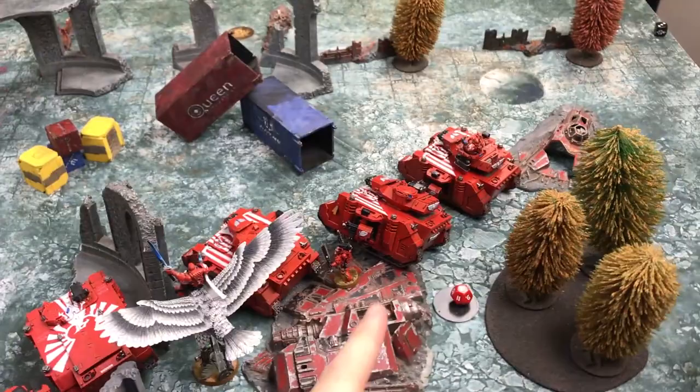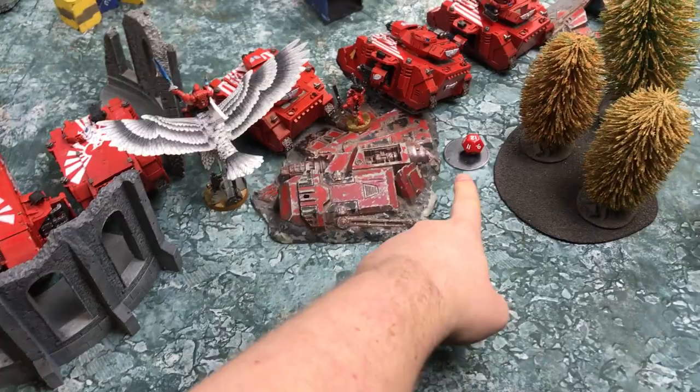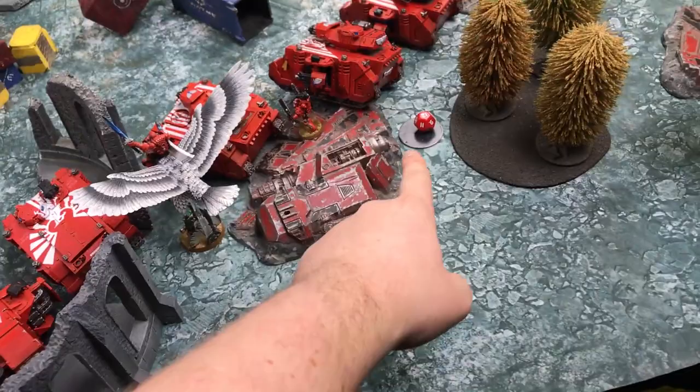Okay, guys, that was the lay of the land. So just a quick run over. We do have four objectives. We've got this one here. There's one here, here, and here. So for each player, if it's in your own deployment zone, it's worth one. So for Chris, this is worth one. The two in the middle are both worth two VPs at the end of the game, and the one in the opponent's deployment zone is worth four, so it's the opposite for Dan. For Dan, that one's worth one, and this one's worth four.